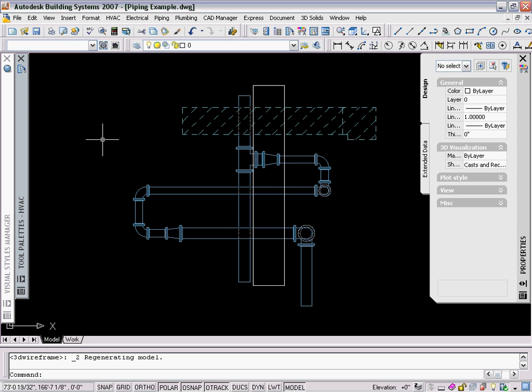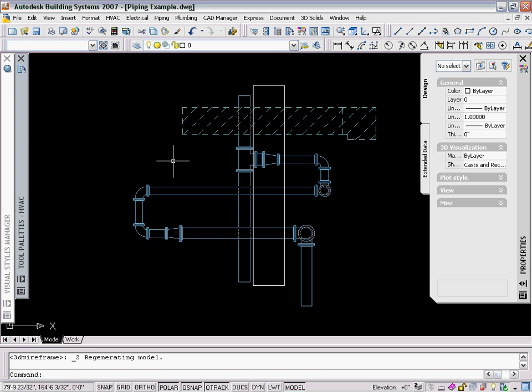So the first and most important thing to understand here is the interaction between ABS objects and how they're handled by the AutoCAD platform, and their relation to the display representation that's used for those objects. So what I mean is that in a standard plan view by default, ABS objects are either going to be in a one-line, two-line, or plan display representation.